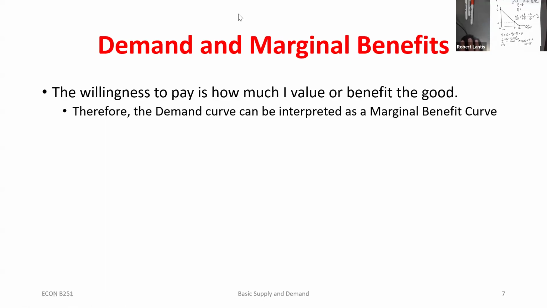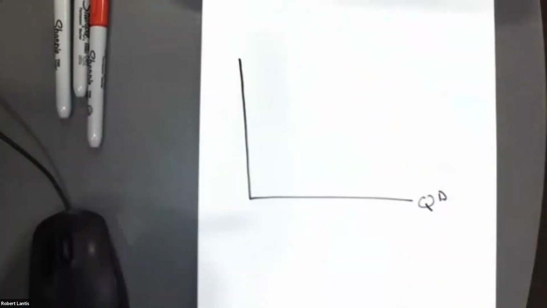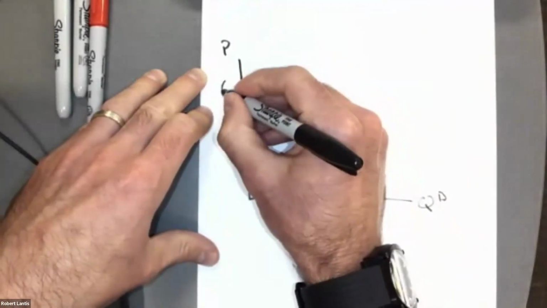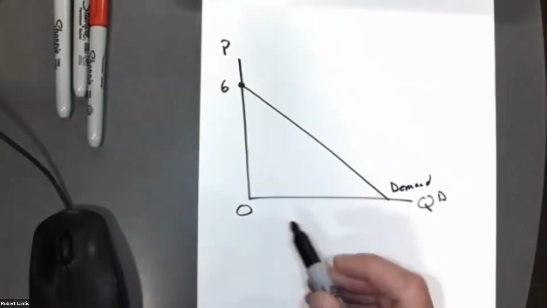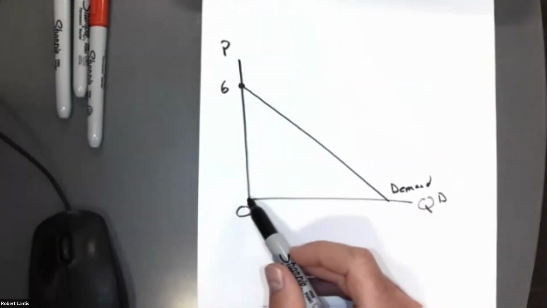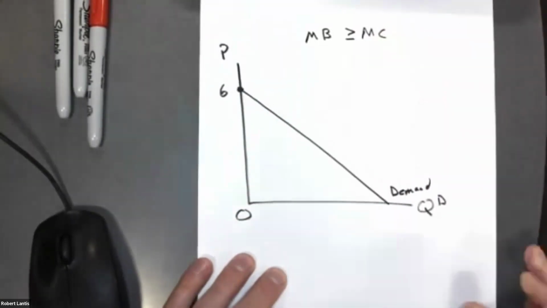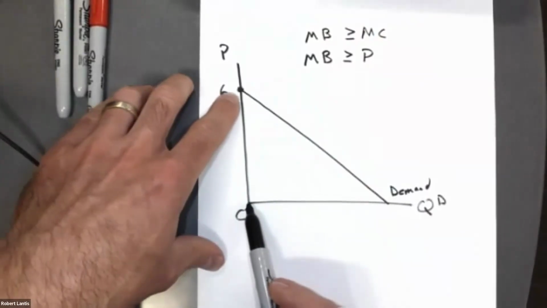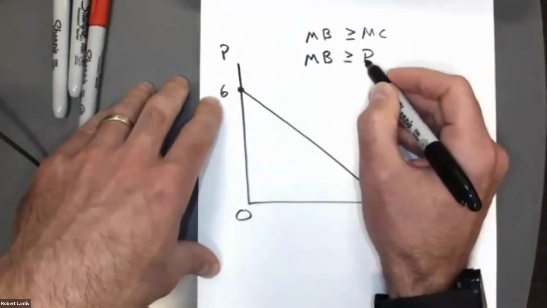Okay, so think about it this way. If I've got my quantity demanded, so I've got my price, excuse me. When the price was $6, we said quantity demanded was, here's my demand curve. At $6, they didn't buy any. So what must be true? Well, remember, I only do something if the marginal benefit is greater than or equal to my marginal cost. For the consumer, when they're buying a product, what is the marginal cost? Well, it's whatever the price of the good is. So if I'm not buying anything when the price is $6, it must be that my marginal benefit is actually less than that marginal cost, that price of 6.